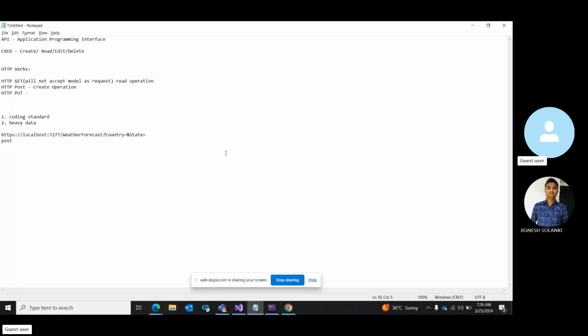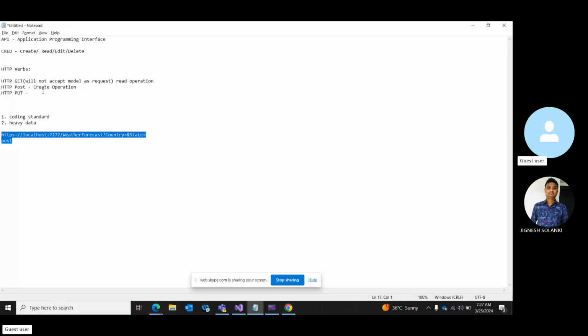So we'll see that in Angular, we should know which, see, all the APIs you cannot simply connect to an API. You should know the API type, the API HTTP verb. Based on that HTTP verb only, you can connect to the API. You should know whether it is a get or put or post or delete. Based on that, when someone asks you, we want to consume your API, you should give the URL like this. They will fill the data here after the equal sign, and then you should say it is a post. So this is about post.